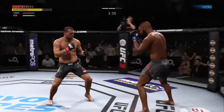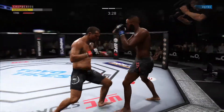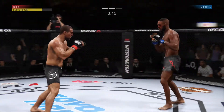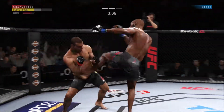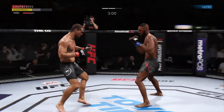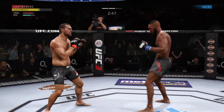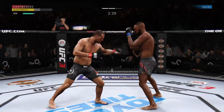Whoa! Head kick! The kick lands to the head there, Joe, but he moved right into it. So let's see if he can make the adjustments — try to circle out and at the very least get that guard up. Not a good look for him here. Beautiful technique there on that side kick. The offense has been there; he is landing some good shots, but not really stringing them together and putting combinations on his opponent. He's gotta mix up his strikes, change his tempo a little bit, and try to get his opponent out of there by landing more than just one strike at a time.